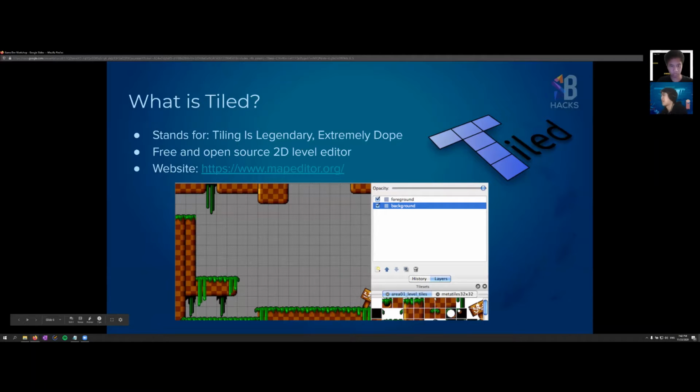You've got your tile sets here, and you can draw out your level over here on this grid, and you can divide your level into different layers. For example, the foreground, background, and you can also divide it into categories like collectibles, like coins, or stage hazards, like spikes and lava.